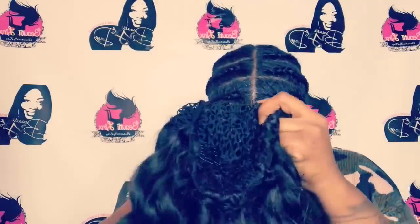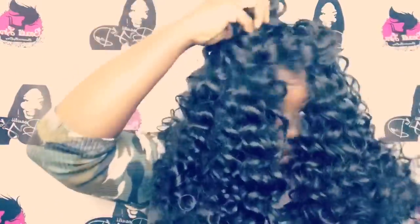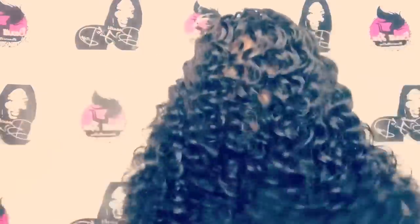So remember, you have 2 combs in the back and you have the 1 comb in the front. So I'm putting the first comb in the front on first because I'm going to be doing a bang. So we're going to put the 2 combs in the back second. Peekaboo.